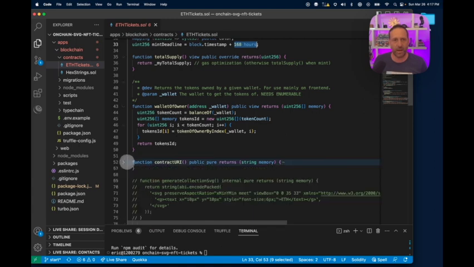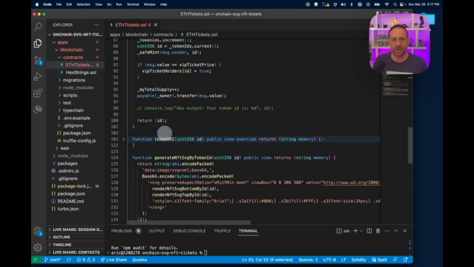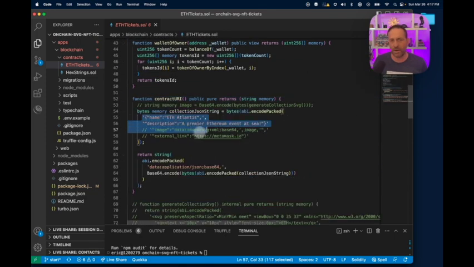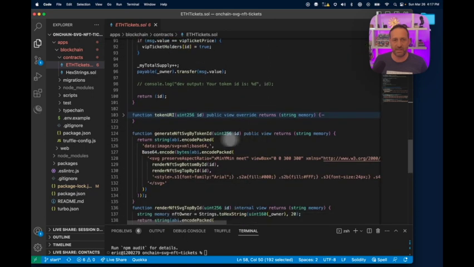Contract URI and token URI. These are just what create the JSON for the collection of NFTs, and then each of the individual NFTs, which are basically an on-chain SVG. So we're encoding the SVG.